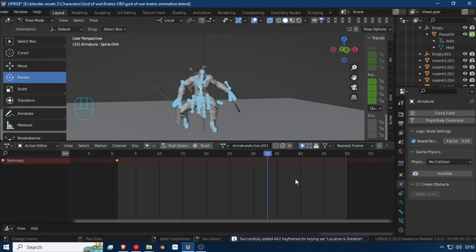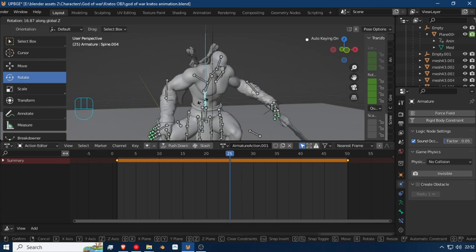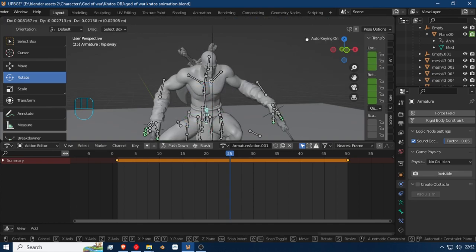I'm going to press I and go all the way to frame 50 and press I. And then I'm going to bring this down. Well, actually, this one.